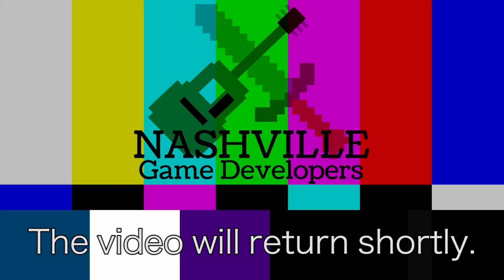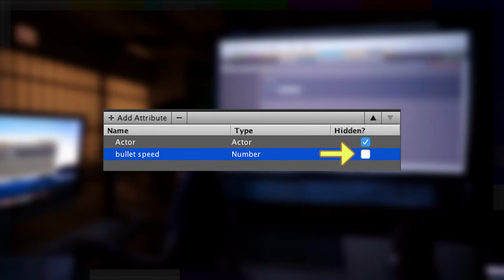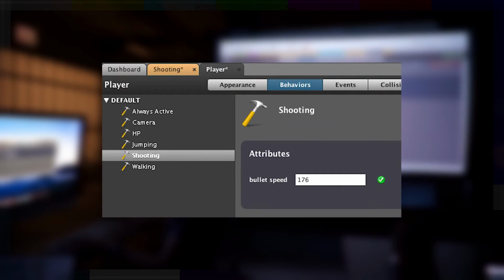Is there any way to inspect objects as you're running it? I think I might have done something in the physics settings. Where does bullet speed get set on that? Oh God, that's right. I forgot to set the bullet speed. Thank you. Oh man. Yeah. That's why, because I accidentally made it hidden. That can happen sometimes. Right. So if we go back to our player and we refresh, now we can set our bullet speed. And we'll set it to some ridiculous value like 176.